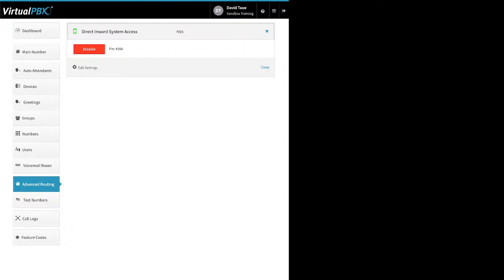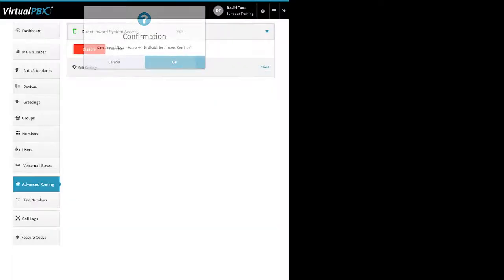Now, the reason that this is not enabled on new accounts on sign up is because this is a fraud vector, right? If you have it as a menu option, for instance, someone might hit the menu option by accident and then be prompted for the PIN number. Some people view that as a challenge and will decide to try to figure out what the PIN number is to figure out what happens next, right? Then they hear dial tone. That's like, oh, well, let me enter a phone number. And now they're making outbound calls on your account, and you may not know about it right away.